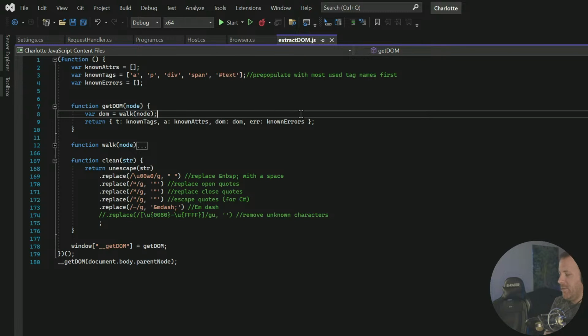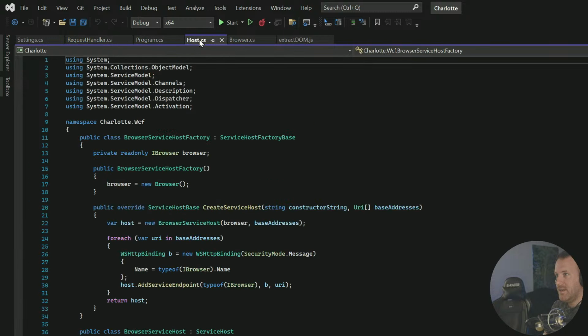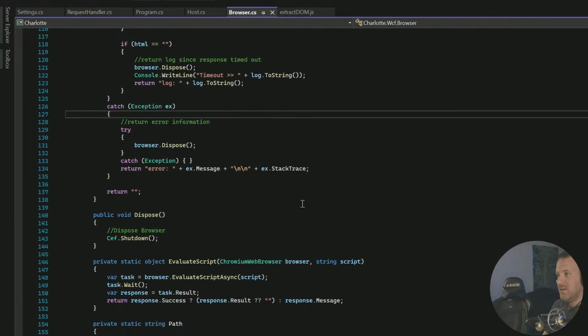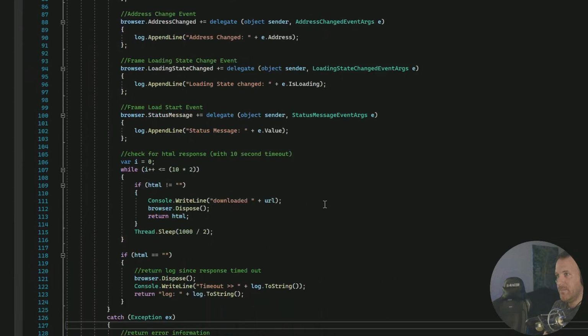Okay, I see what's happening here. So if it's actually going to redirect, then we need to catch when it's redirecting.